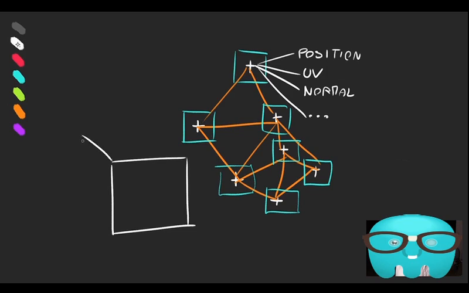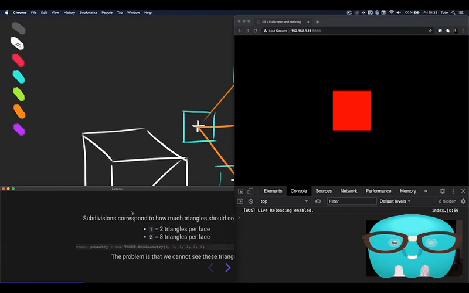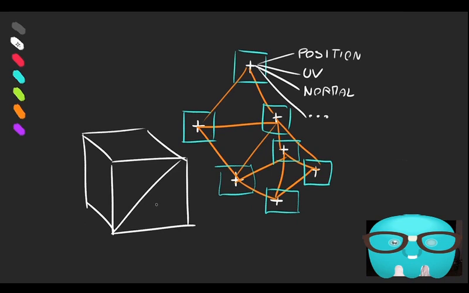To compose one face, so just focus on this face. To compose this face, the idea is that we are using triangles. So we are going to divide it like this. It can be the other way. It's up to you. You will get the same result. Here, we would have a subdivision of 1. The exact name is segments. It's like having segments of 1.